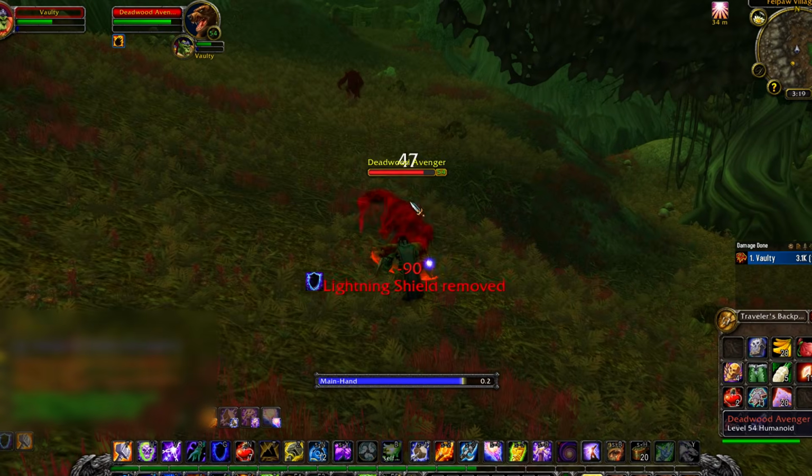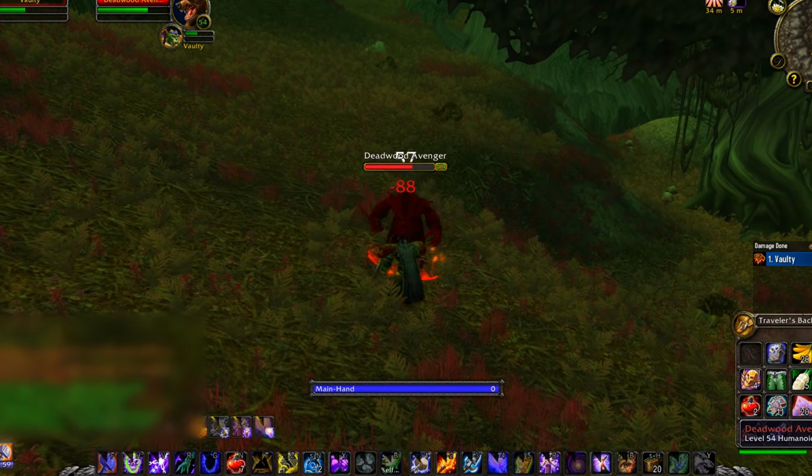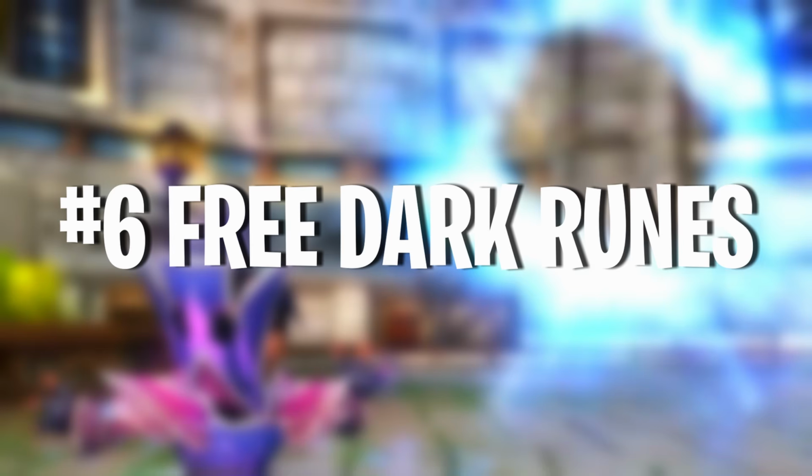By using this trick, you can essentially save yourself from dying and getting into incredibly difficult encounters when you're in the questing and leveling experience. So number 6 on this list is dark runes.